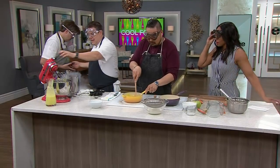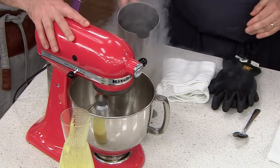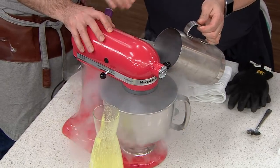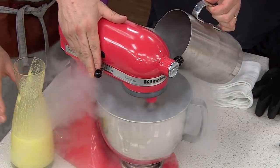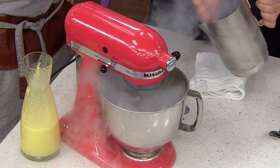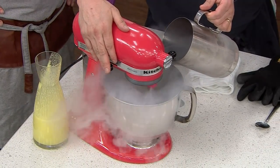And literally, this is how easy it is. You just drop your ice cream in. It starts whisking it up, and that cools it down tremendously. It's like minus 320 or something like that. So you might not want to get it on your hands. I wouldn't do this at home. You've got to know what you're doing.